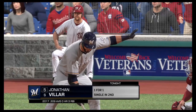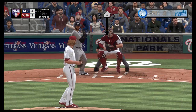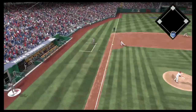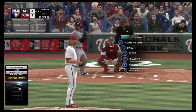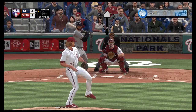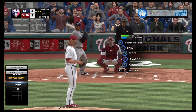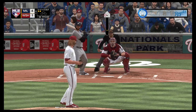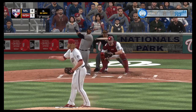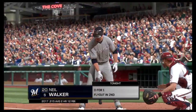Now in the box, Jonathan VR. He'll try to get it going here to begin the 4th. Here's the pitch. Good swing. Just got to try and straighten that one out. Been a real big struggle for him so far on the mound. Four runs and only three innings, so it'll be interesting to see if he can settle in at all and make some adjustments, or if this start will continue to run downhill. A swing and a miss on a ball way out of the zone, and there's one away.